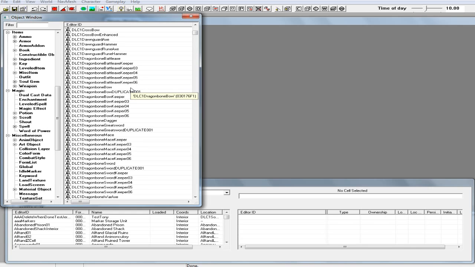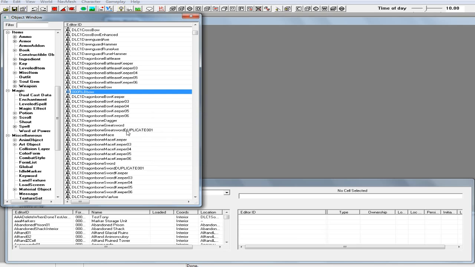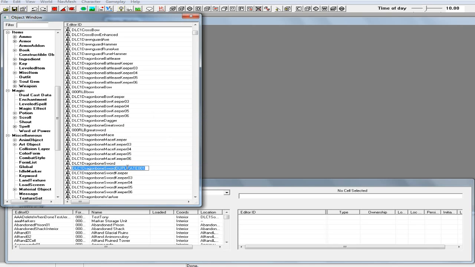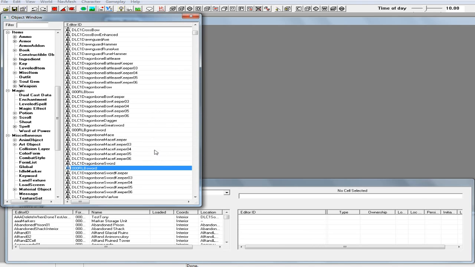Now I'm going to rename all of these, and then we'll go from there. I'm going to rename these 000 RLB, and I'm just going to have this one be Bow, just like that. Instead of leaving all the DLC stuff, these are just the weapons I'll have, so I'll rename all of these to the type of weapon because it doesn't really matter. Okay, so I have my weapons set up and almost ready.